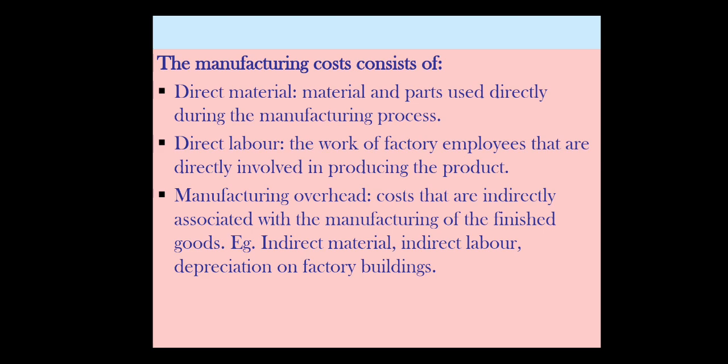So let's say your product is frozen food. When you see the frozen food, you can see flour, sugar, coloring, maybe butter. So these are called direct material. The amount that the business pays to purchase this material from the supplier is called direct material cost. Okay, so that is the first manufacturing cost, direct material. In many factories, the biggest cost is the direct material cost.